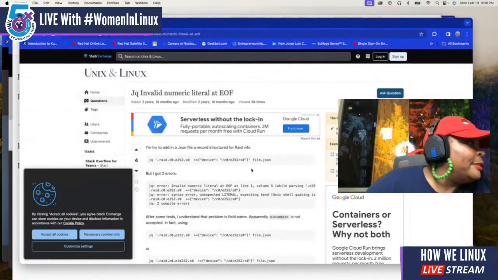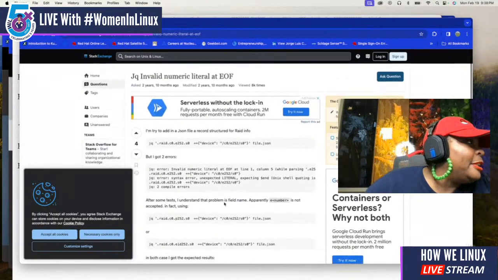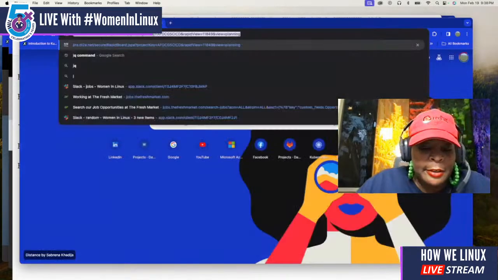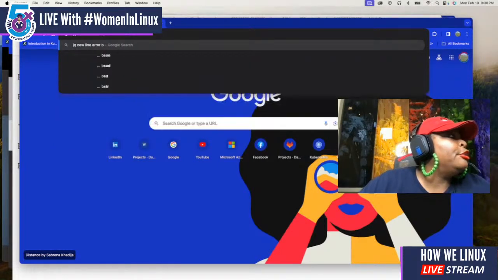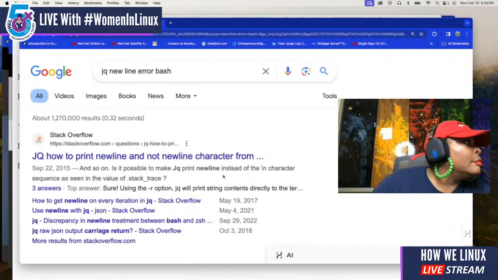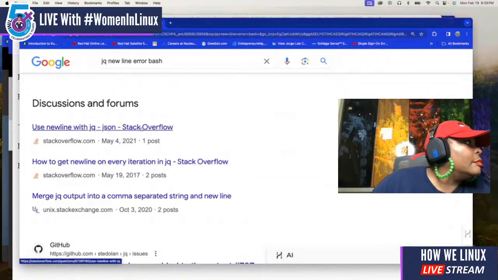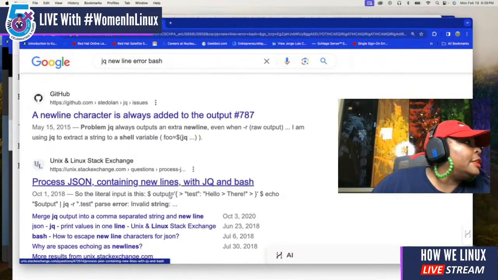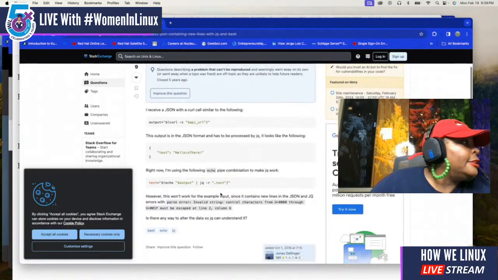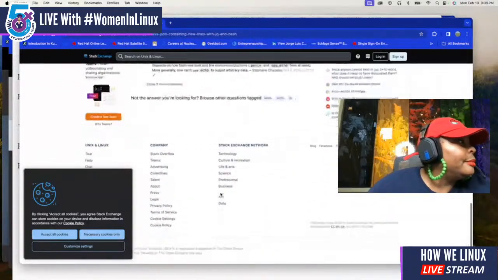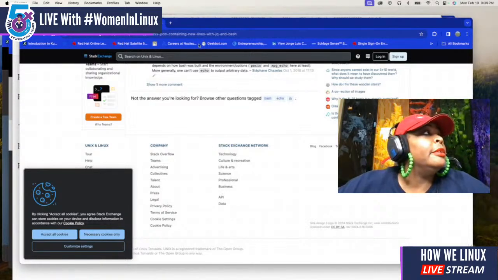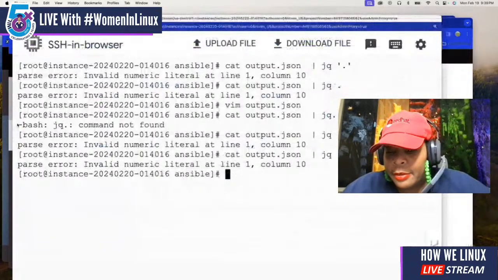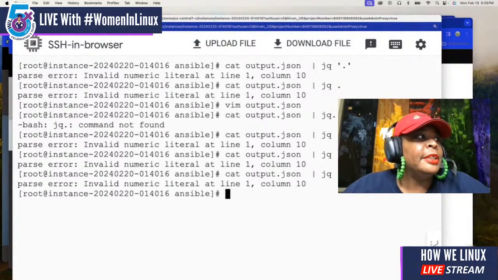I think that was it though. It was an end of line error. Let me look at that. jq new line error. Bash. I think it was something with that. I just can't remember. But anyway, I have to come back next week and show it. End it without a character in the cursor and the semicolon. What do you say? End it without the character. Yeah, but even if I just do jq, it's not giving me that.